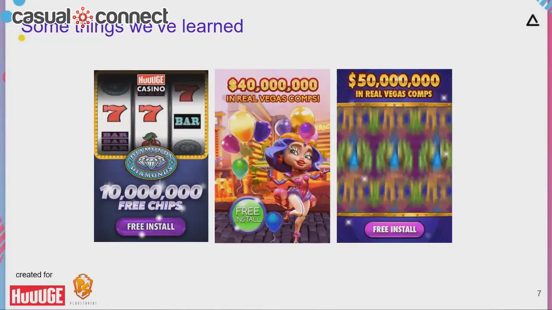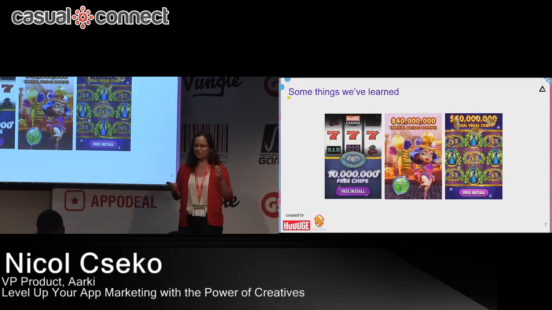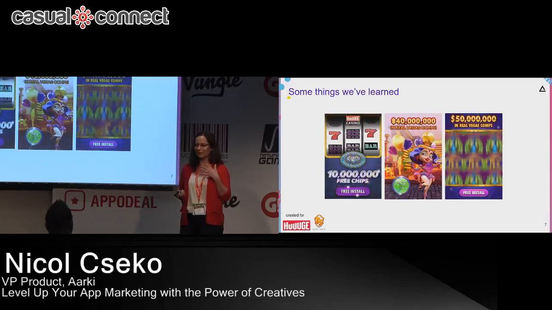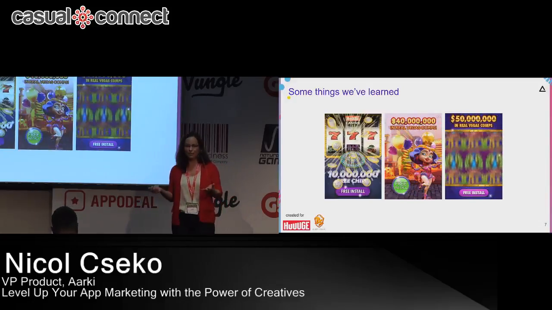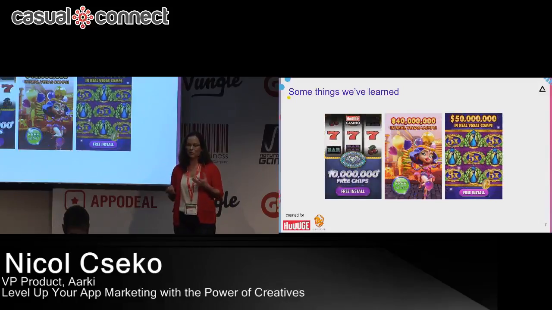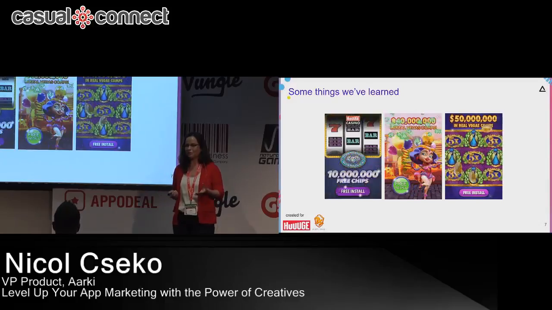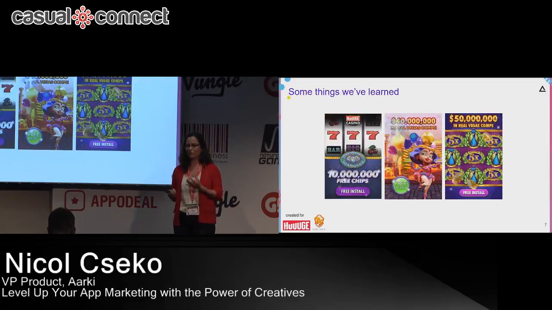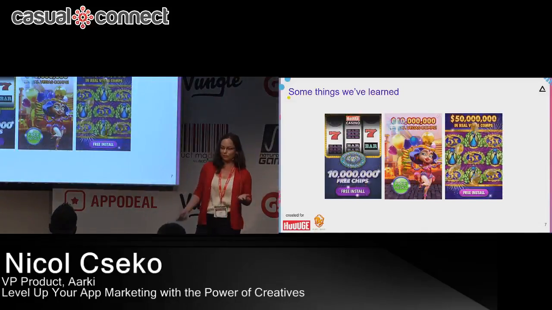And then finally, the most important thing, it's not enough to show your game. Show something exciting in it. Make an emotional connection. There's lots of moves in a game. Not all of them are equal, like the winning strategy, clearing the board, or feeling the win. And actually, we see that concept go not just into games, but even social networking, where we worked with a partner of ours and focused on some of the utility that app has around real-time news and staying connected with current events. It was a very emotional connection, but it was also a very strong connection with what the app is going to give them as a user once they've downloaded it.